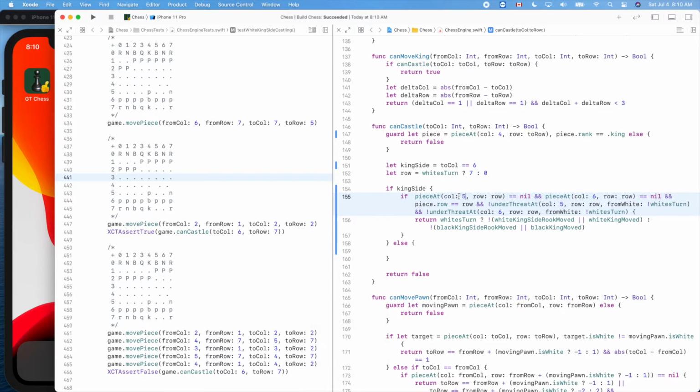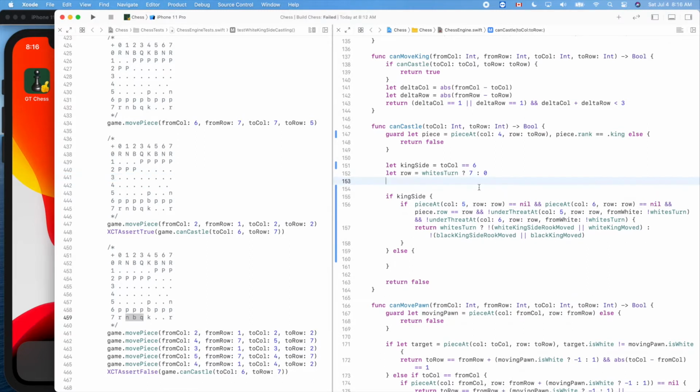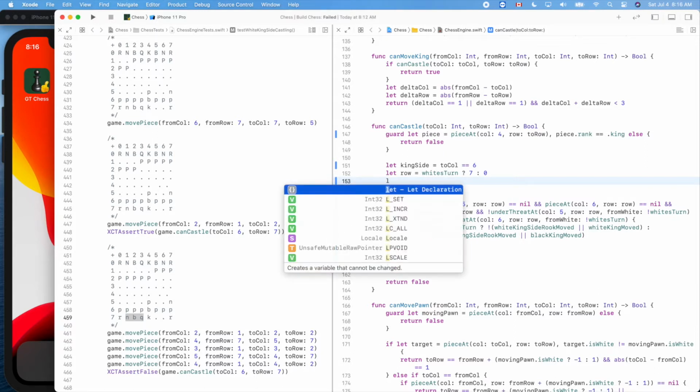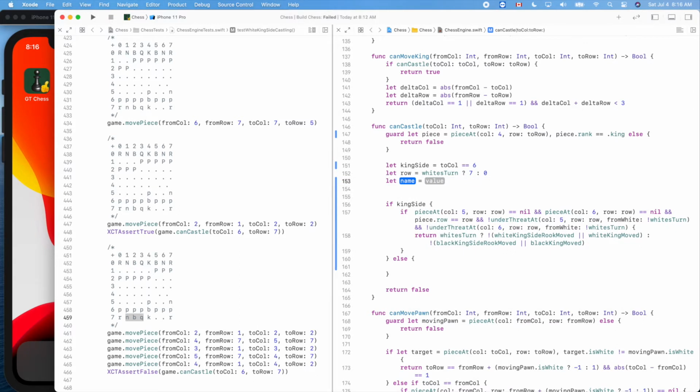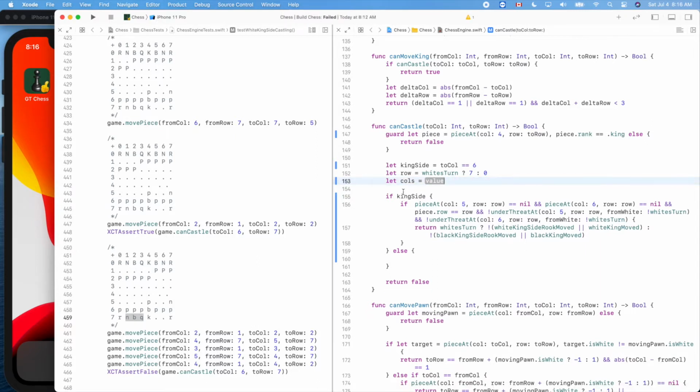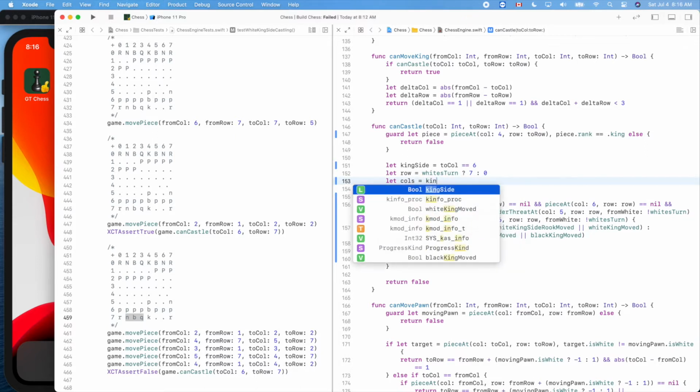So because this part can be abstracted, pull out 5 and 6, we can create the range of columns to be checked. Okay, empty and not under threat. So let's create that one. Columns. Okay, columns. Yeah, it's a closed range, so based on king side, right?